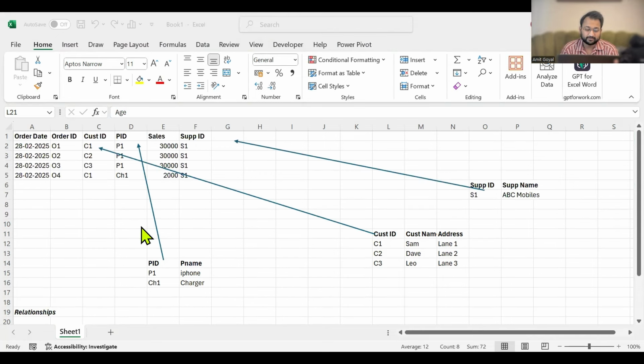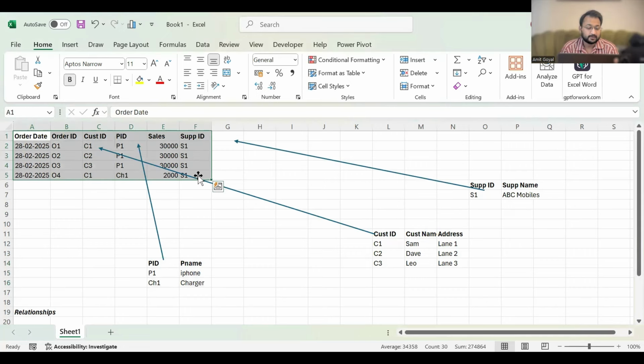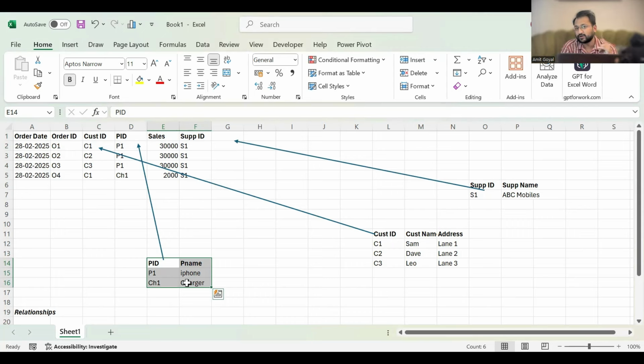Now, if you take a look at these two tables, let's talk about the product table and this main table. Over here, in this product table, every product ID is going to be coming once, right? One product will have only one ID. Like, when you join a company, you get an employee ID, or in colleges, you get roll numbers. Every employee or every student always has a unique roll number or employee ID. Similarly, every product will have a unique product ID. Now, the same product can be purchased by multiple people. So that is why you will see the same product ID can be coming multiple times in this main table.